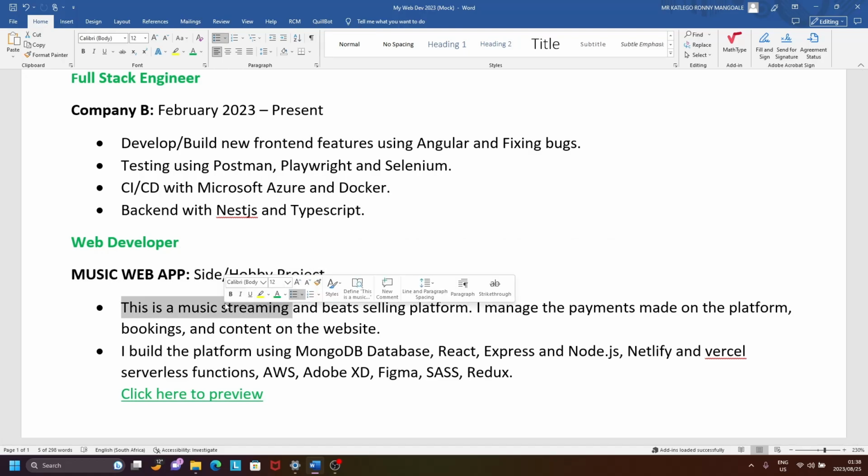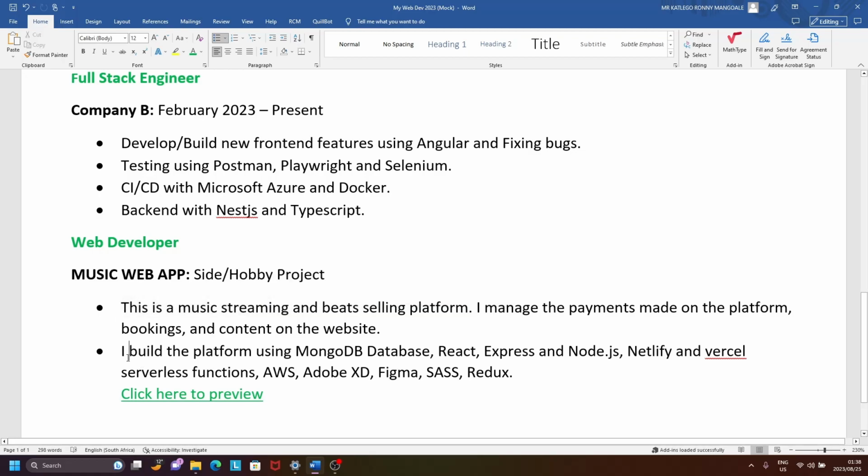Then the first bullet point here, I just mentioned what the application does. So I'm just describing the whole purpose of the application, right? Or what I was actually aiming to do with this application, right? So make sure you have that down, describe what the application is and what the purpose of the application is. Then once you got that done, just mention all the tools that you use to actually build this application and to actually deploy the application, right? So mention all the tools that you've used in actually building this application, so that if some of the skills that you've used here are some of the skills that they're looking for, that will be a plus for you because they know that you're already exposed to these tools. So mention everything that you used in building that application, right?